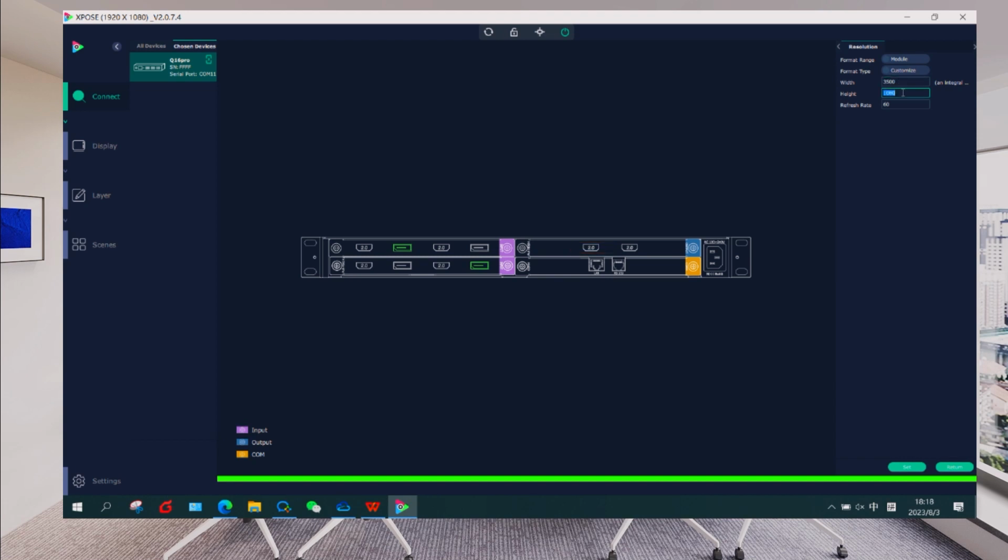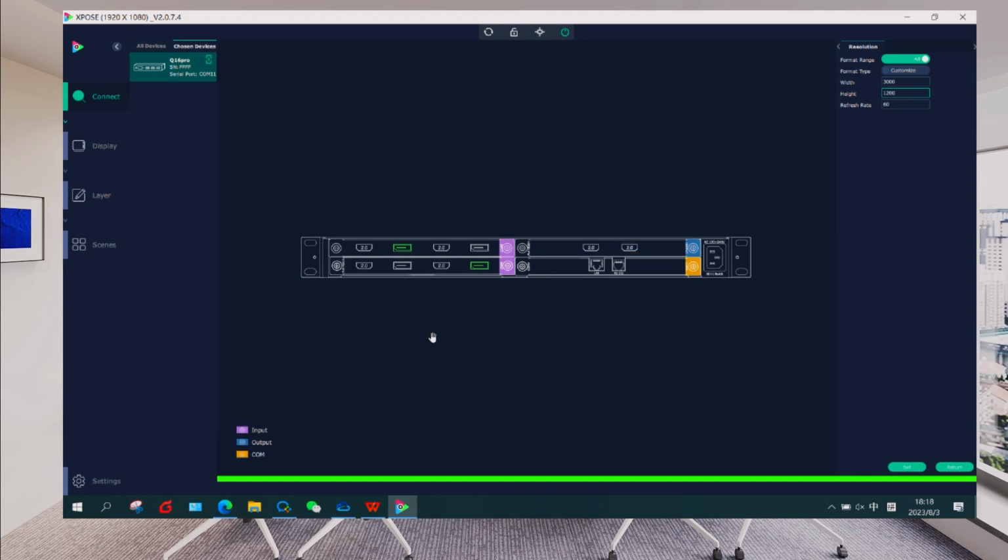Set the width to standard for display 3. For this output interface, set the width to 3000 and height to 1200. Okay.